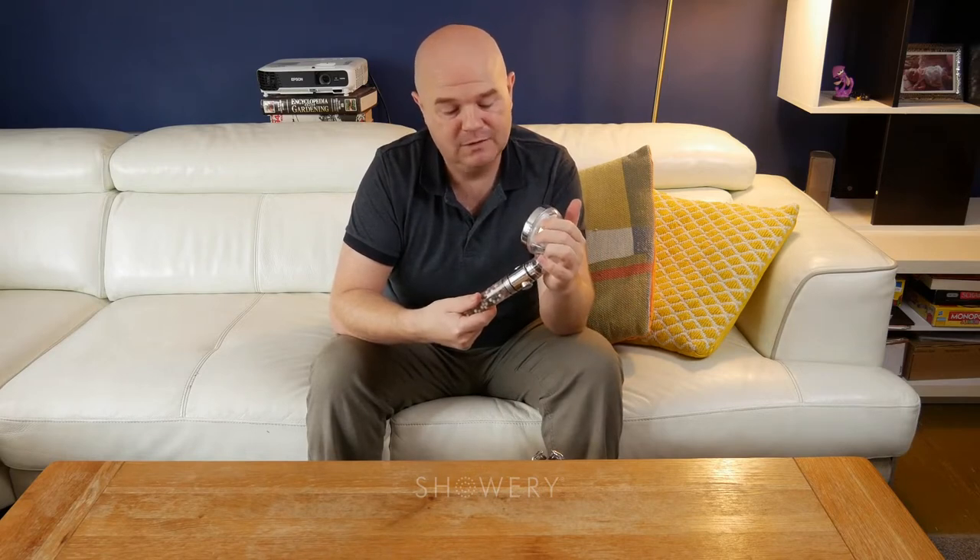Hello, today I'm going to talk to you about the Showery Showerhead from Showery.co.uk. This particular showerhead has mineral balls inside that filter the water and gets rid of impurities like chlorine and bacteria. It's got three settings on the head for different intensities, and it's also got a handy little on-off switch on the handle itself, which is really ideal for when you're washing kids' hair or pets, things like that. It saves water, and you can just pause the water with a click of a switch without having to reach over and turn the actual system off.